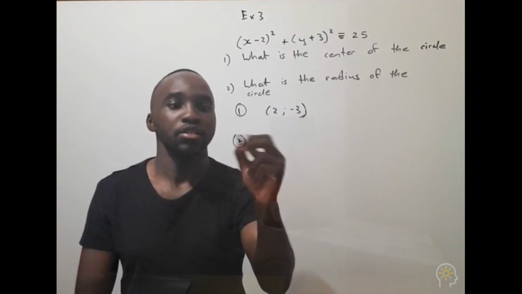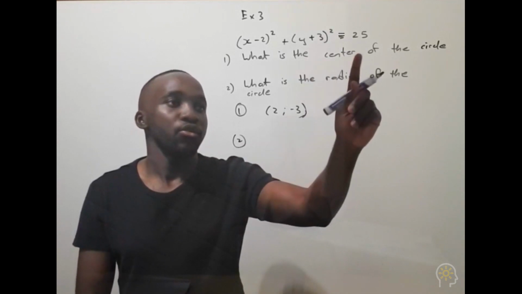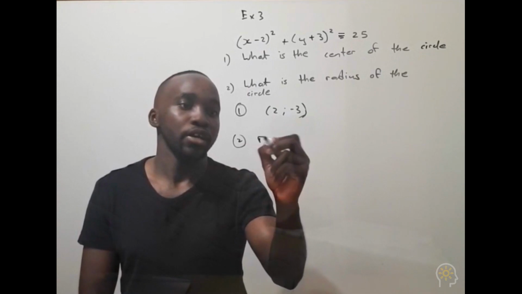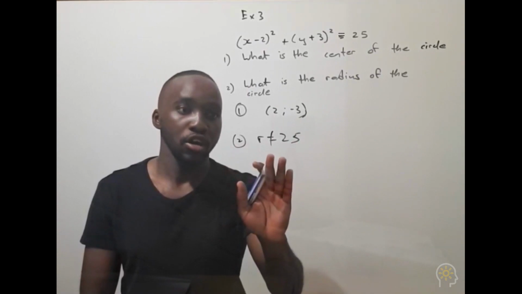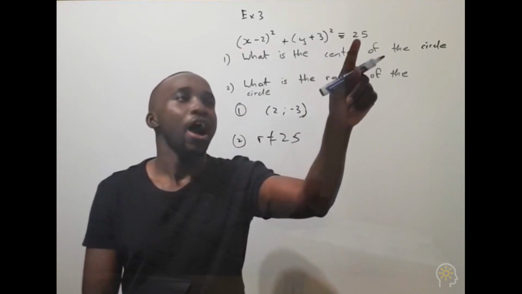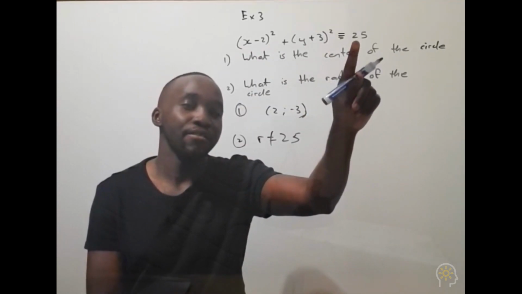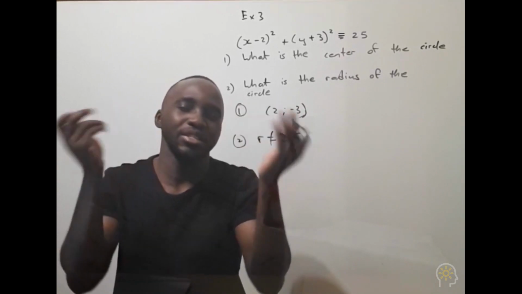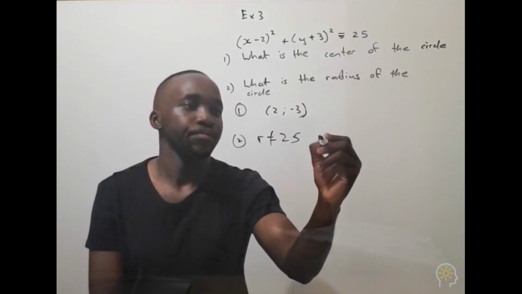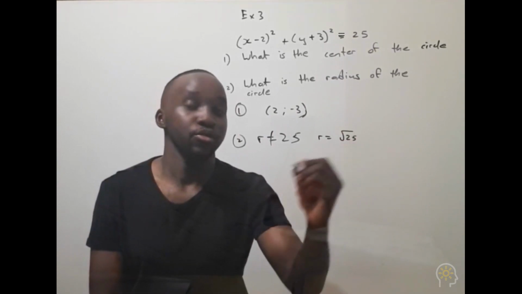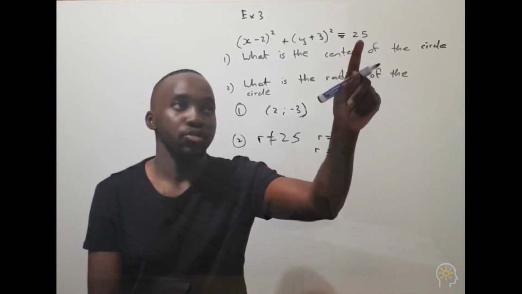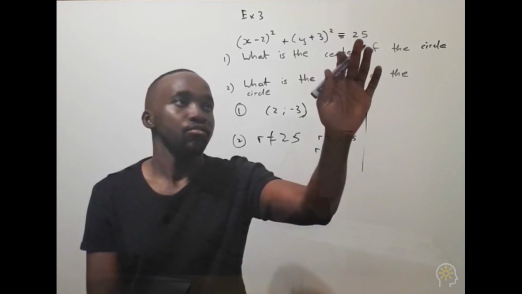The second question that they've asked us: if we're going to get the radius of our circle, we would not want to say our radius is equal to 25. That's wrong. The reason is this equation is in standard form, however, we cannot clearly see what our r value is. So we can almost even say it's not 100% in standard form. If we're going to get r, we want to take this value here and get the square root of that value.